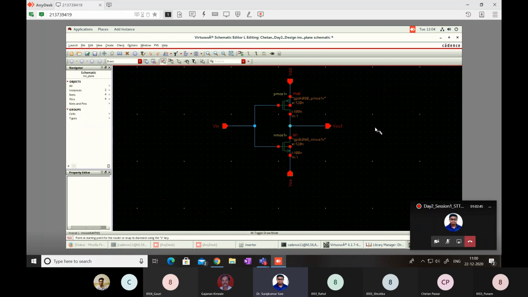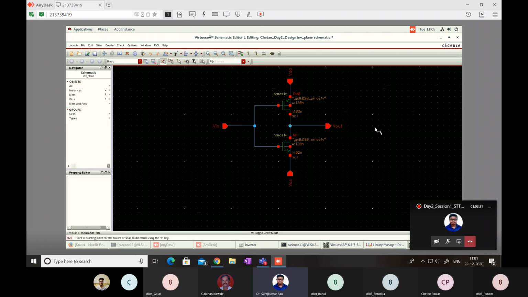In the analog library only we will find VDC, where we provide a supply voltage. See, this is VDC. This means that this whole circuit is done in the schematic editor window. If you provide the supply voltage between VDD and ground, then current flows from VDD to ground. That means the circuit will operate, right? Now you can see I am providing a DC voltage of 1 volt. That means in this circuit a 1 volt supply voltage has been built in, right? Now again go for check and save.